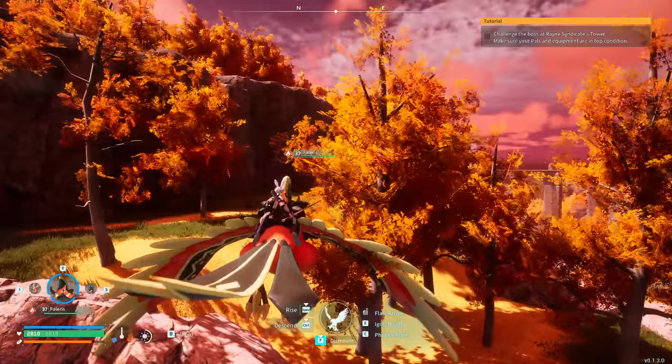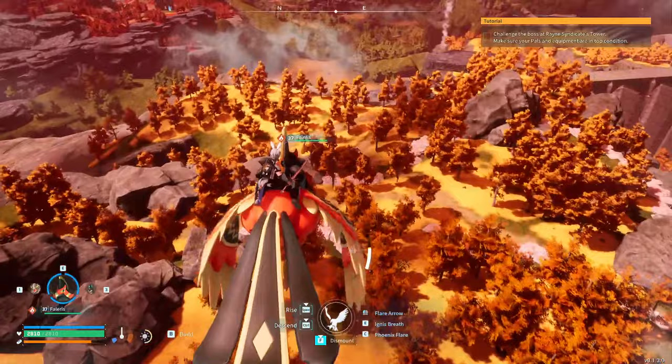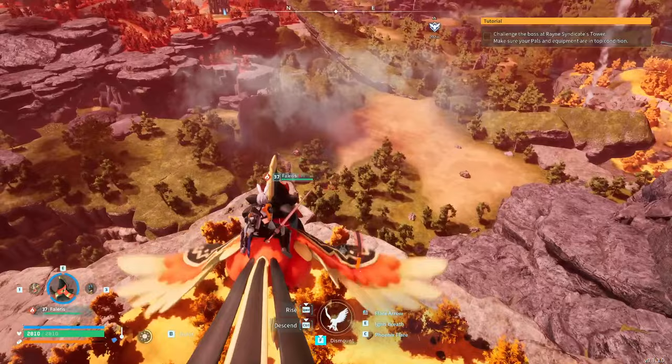I want legendary schematics of the fun hats, right? Where am I going? Oh my god. Just need a fast travel point, god dang it. Where am I right now?